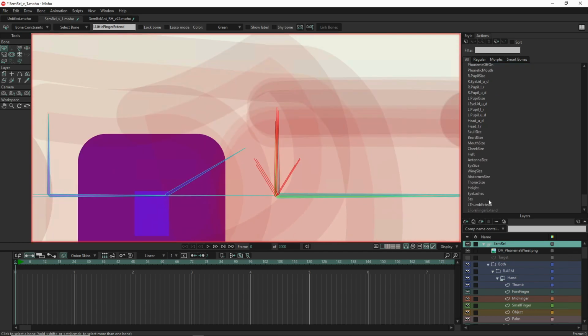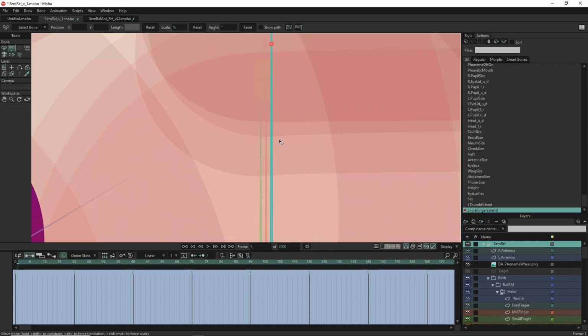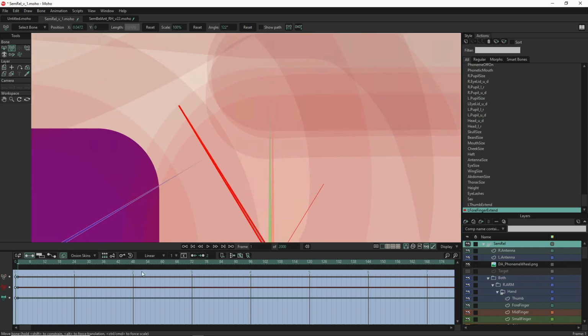We can go back into selecting no bones, and then left forefinger extend. So we grab that bone because we're at position 1 in our timeline. So we grab that forefinger bone there and move it all the way to the left, jump to 65, and move it all the way to the right.